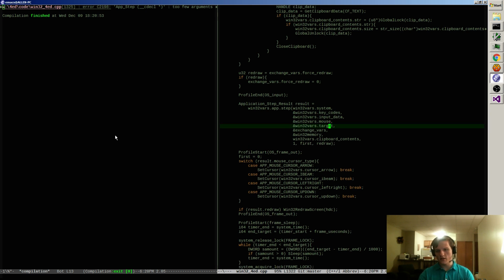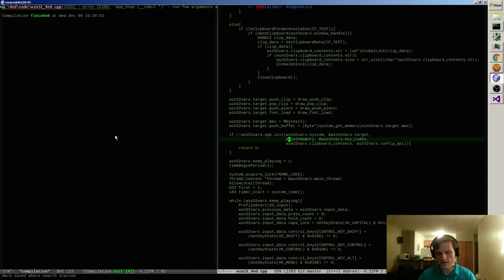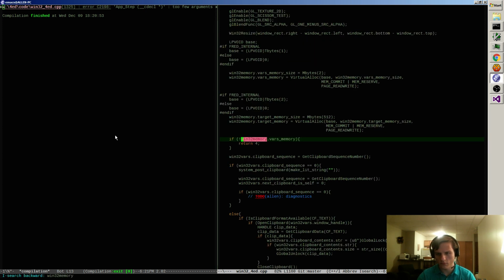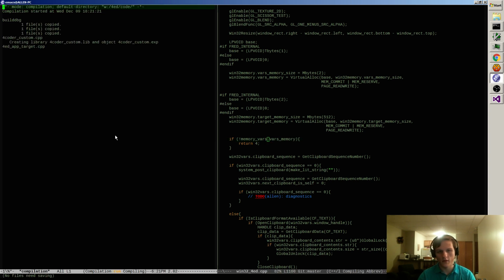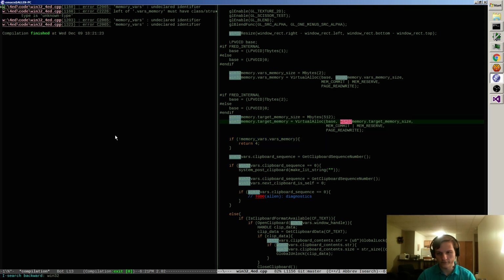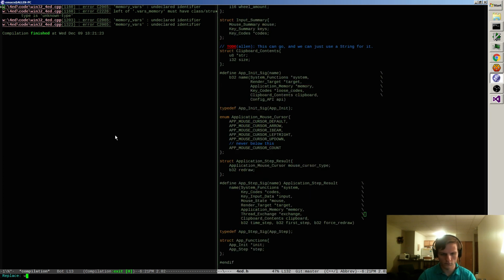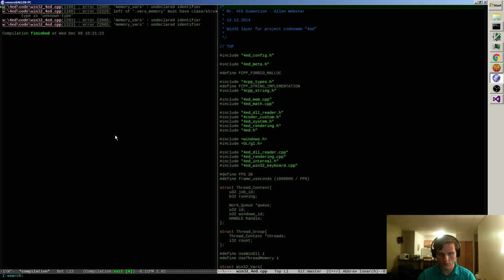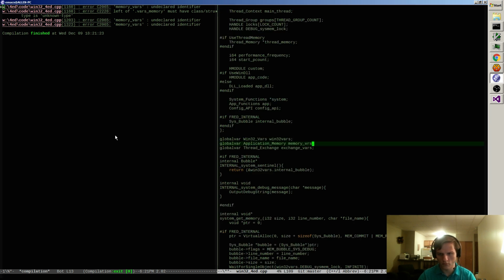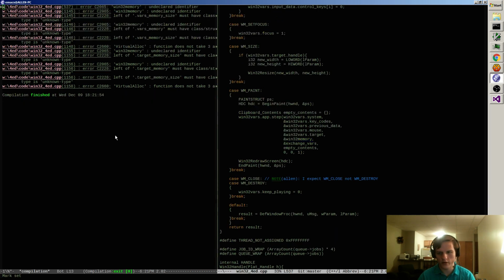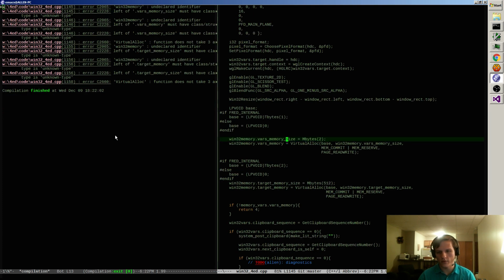Exchange vars. Now the interesting thing is, this is actually not even, that should just be memory vars at this point, because that's the same on every platform. Okay, that's a slightly unfortunate name. I see that now. What the hell? Code transform, please. Nope. Gonna show you errors instead. Memory vars. All of this is stupid.